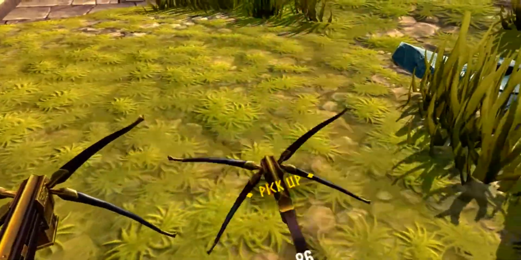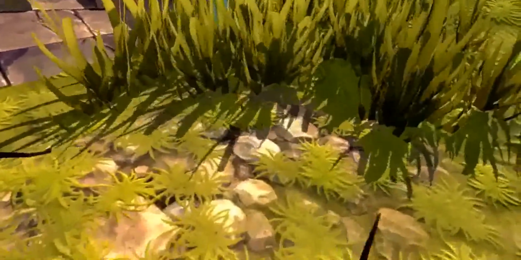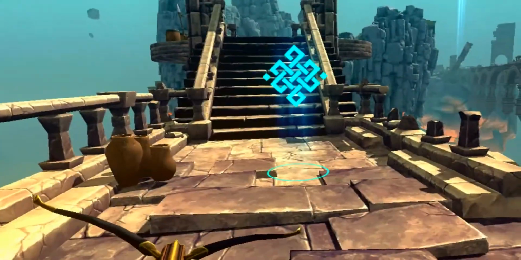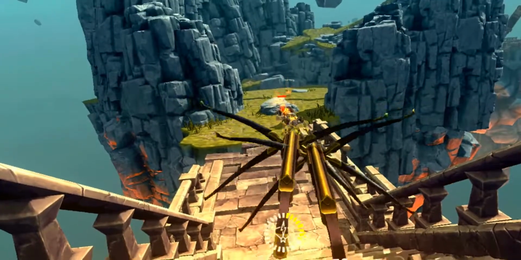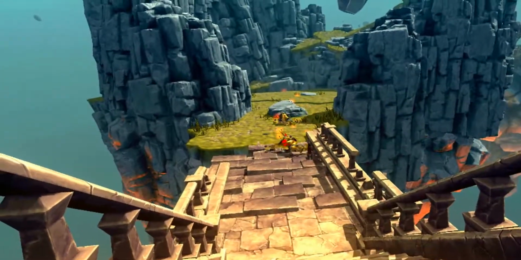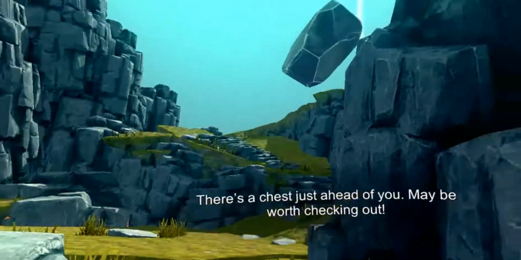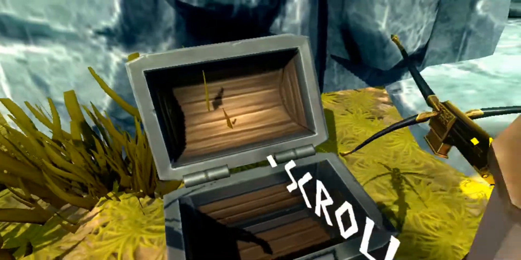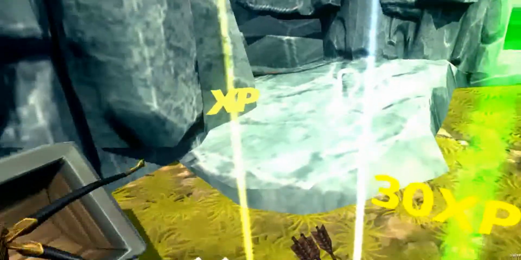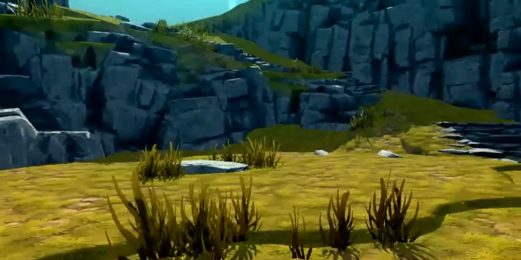So, also you can pick up scrolls along the way, and you can use these. This is a scroll of force, and it'll push monsters away, and each one is a little bit different. So we'll move along. And here we go. There's a chest just ahead of you. Maybe worth checking out. It's right there, so we'll head over to this chest. You can only hold one scroll at a time.